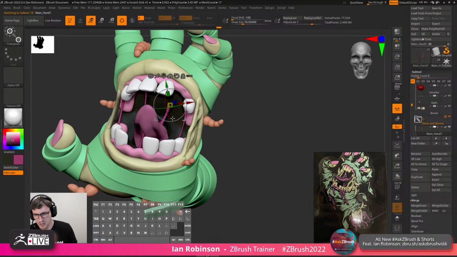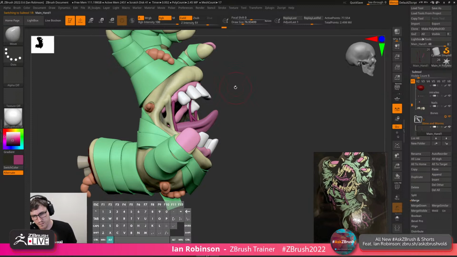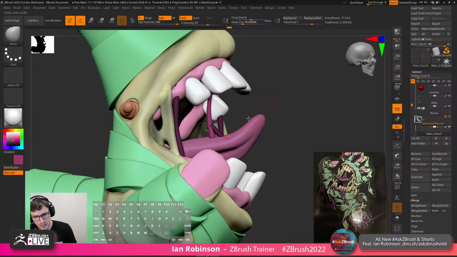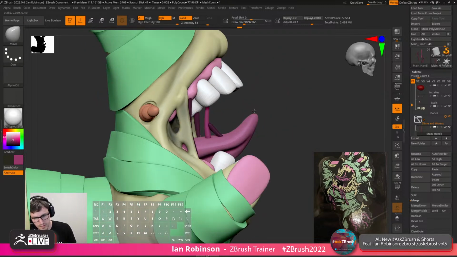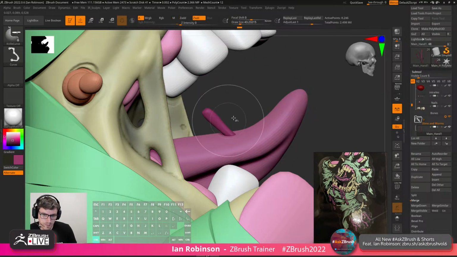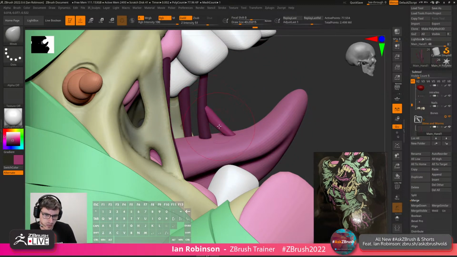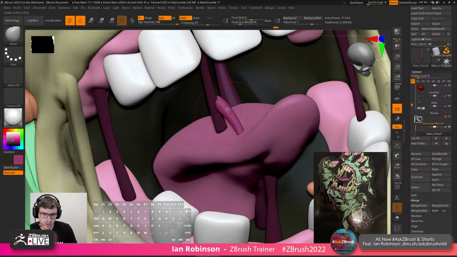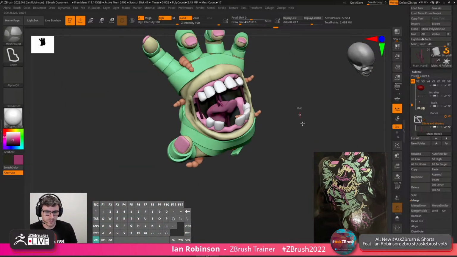Okay, this might be a little too... It's weird. It might be a little too thin. It might be a little too thick. I don't know yet. Finesse it just a little bit. Now this bit here, this needs to kind of come up like this. Got it there. Let's push this in. It's also just a little too symmetrical.